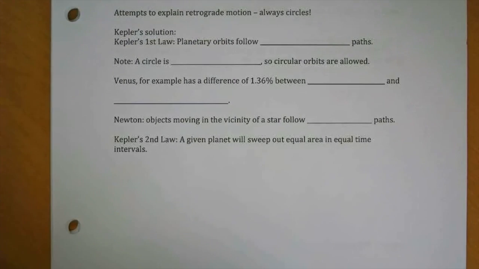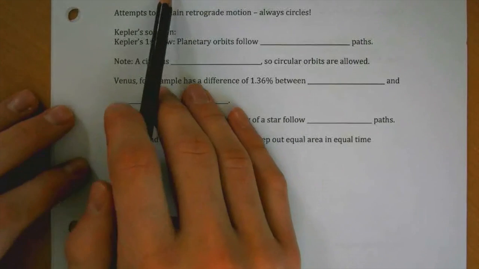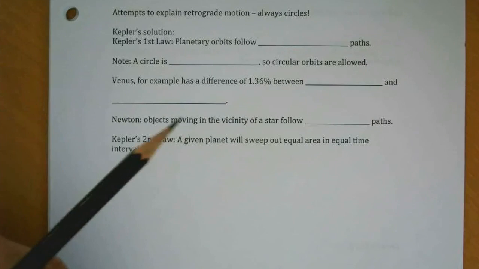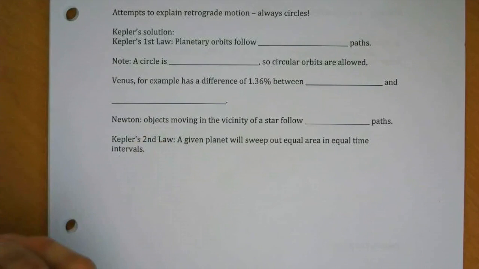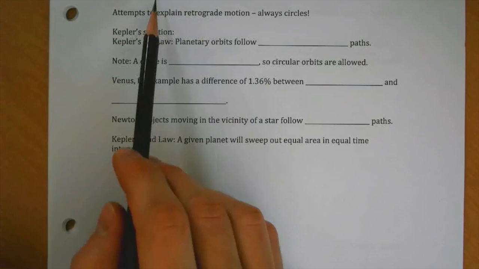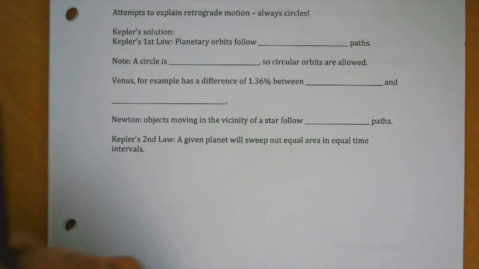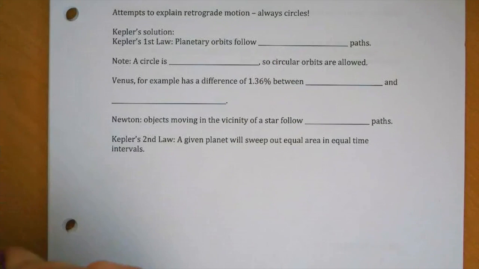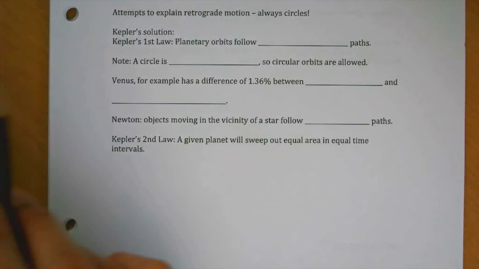Today we're going to look at Kepler's laws of planetary motion. A little bit of historical context. Kepler was doing his work around the same time as people like Galileo, and Tycho Brahe is another famous guy. Tycho Brahe was Kepler's teacher, I guess. Kepler was his apprentice for a while.